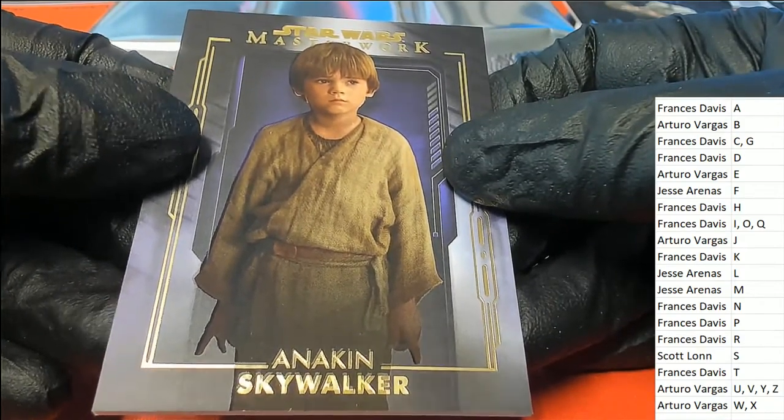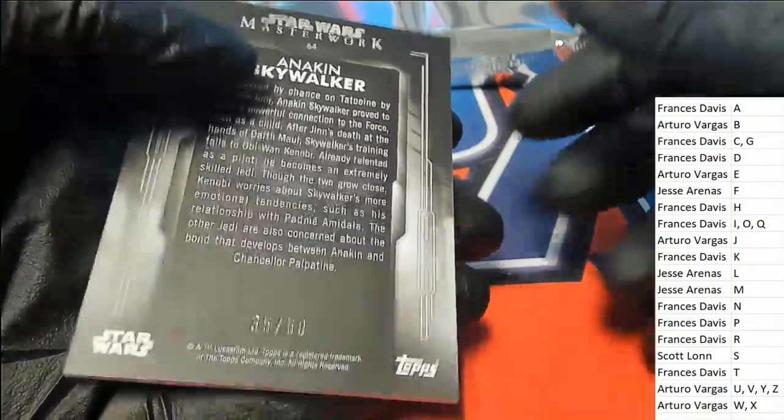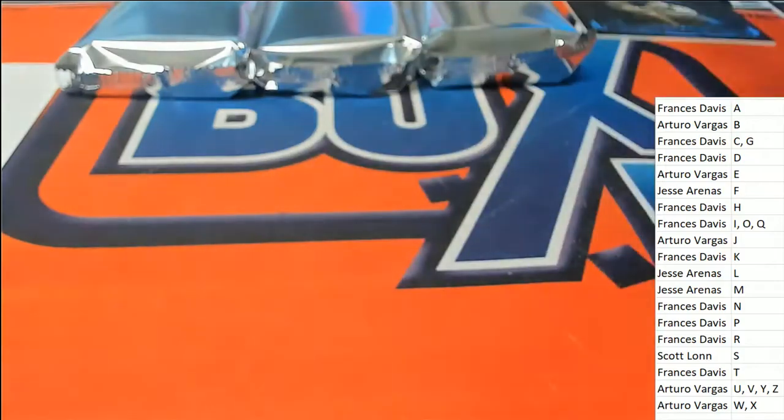Here's an Anakin, Francis D. 35 of 50 Anakin Skywalker. Francis. Nice one.